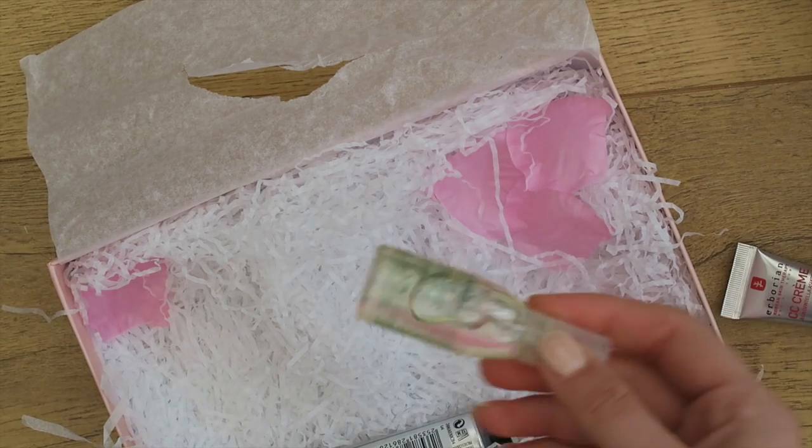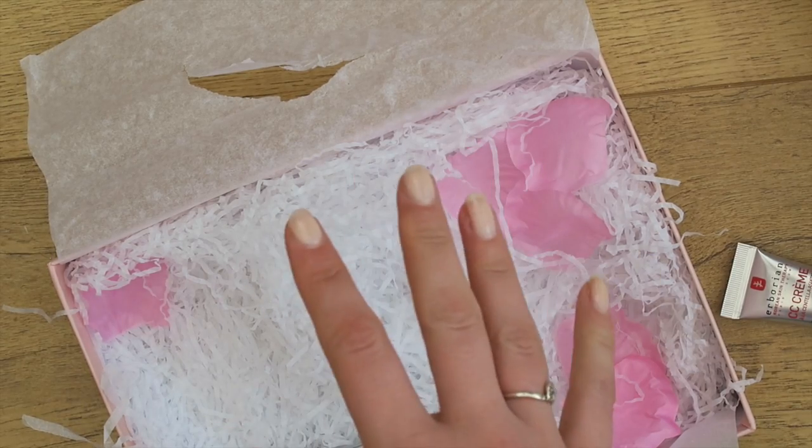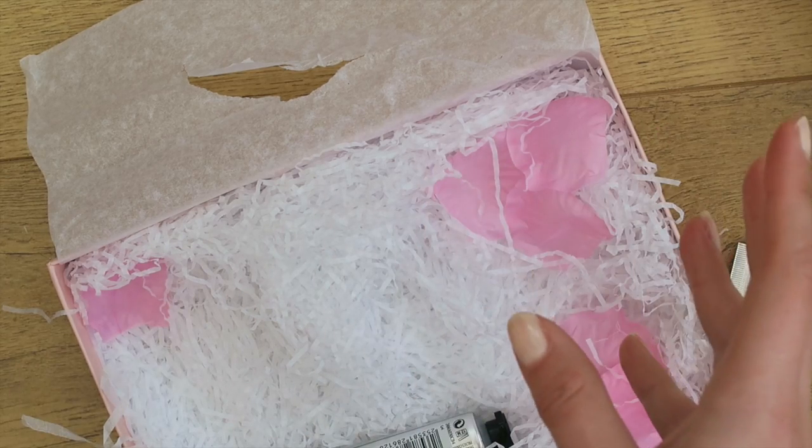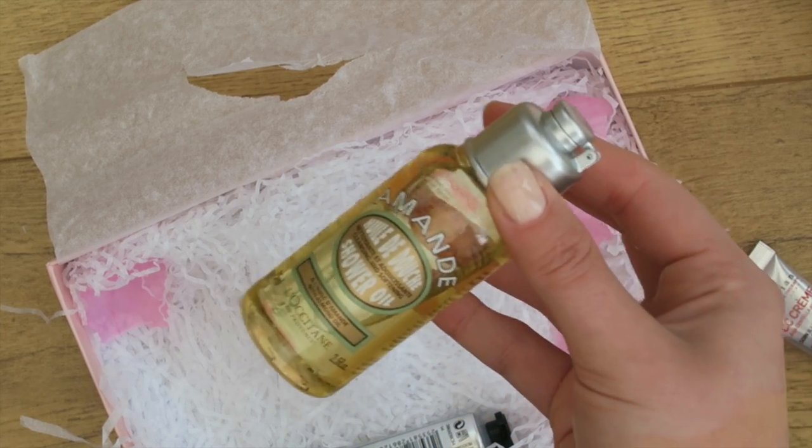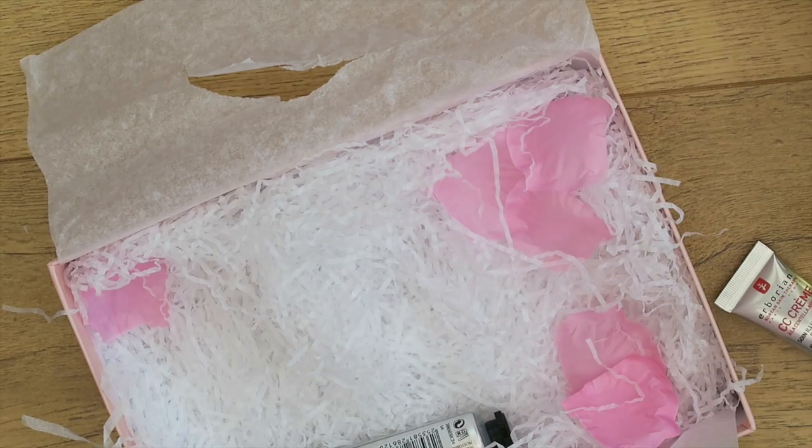The couple of standouts for me would probably be — I know I like the oil, I'm quite excited to try the CC cream but I wish it didn't have that weird tinting thing, and I'm really excited to try the shower oil. If you've tried it, let me know because I know some people completely love it. I'll leave all the information below, including Jane's blog link where she'll have gone through her reasons for choosing everything. I'll also include where you can purchase the box online if it's still available, because the curated collections from Jane always fly off the shelves. She has a really exciting one coming up — I can't tell you yet but I will show you that as and when. Little impromptu video — I'll be back in the next couple of days for a regular video. Good luck if you're trying to get hold of this box! Bye!